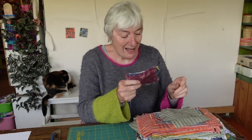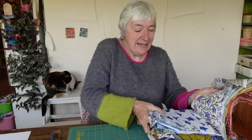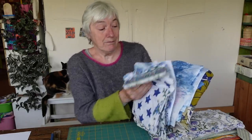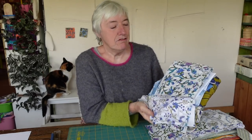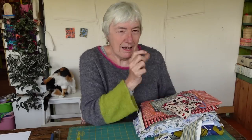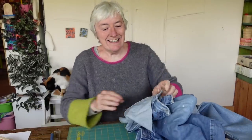So what I've done, I've been collecting together these fabrics that you saw last time, but I found some more as well. So this is all the stripe here. And then here, there are lots of bits of my indigo dyed fabric and some little bits of floral Indian fabric. So these are little bits of fabric that I might use as fillers, little accents.